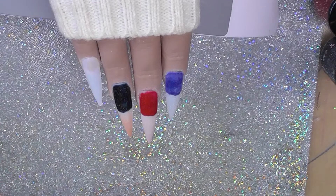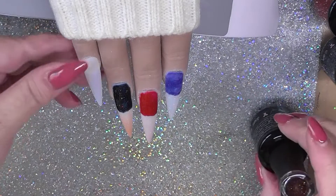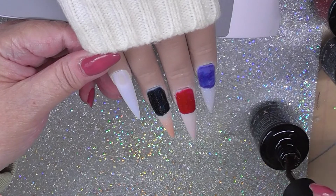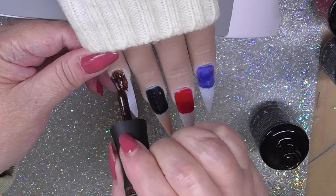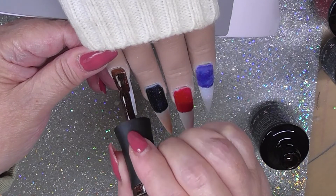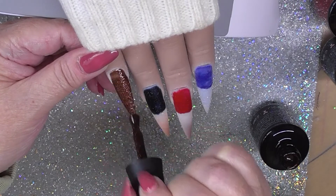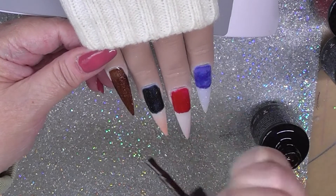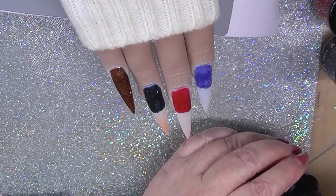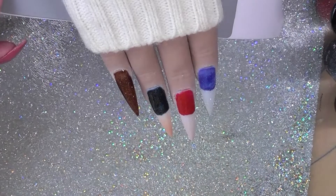For my last one I'm going to do Coffee Talk — we'll put that one on the end nail. They are very thick because of all the amount of glitter in them. Oh, they are absolutely beautiful — I wouldn't say so if they weren't. They are really, really nice, so I'm going to cure them now for 60 seconds and I'll be back. So there they are, finished.